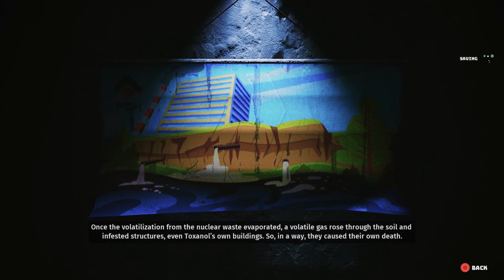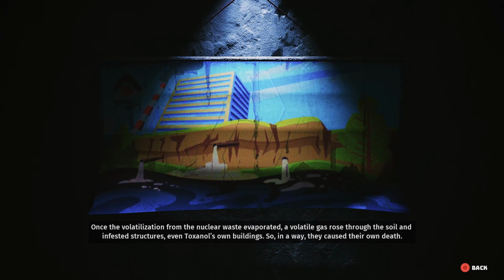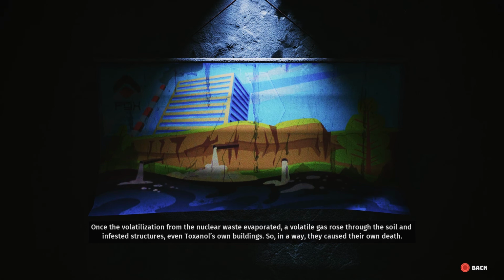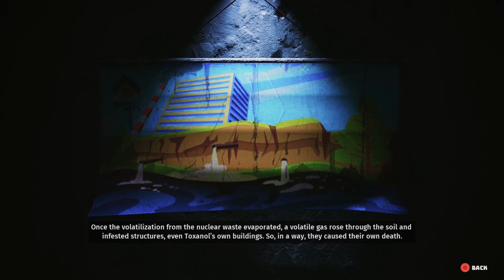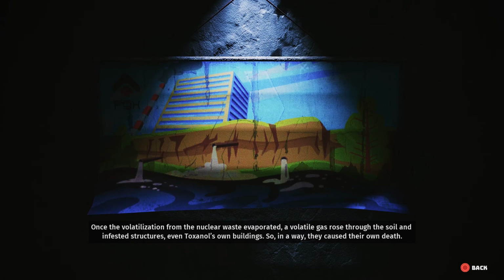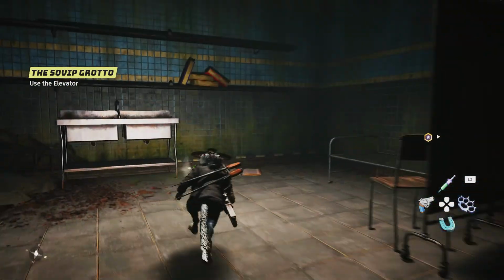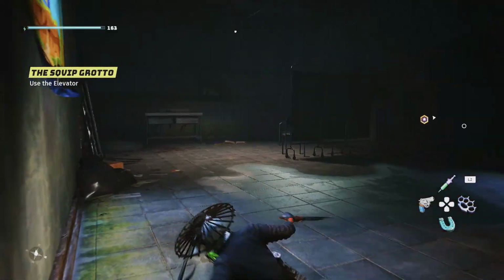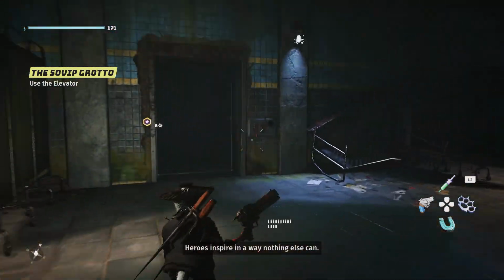Once the volatilization from the nuclear waste evaporated, a volatile gas rose through the soil and infested structures, even Toxanol's own buildings. So, in a way, they caused their own death. Heroes inspire in a way nothing else can.